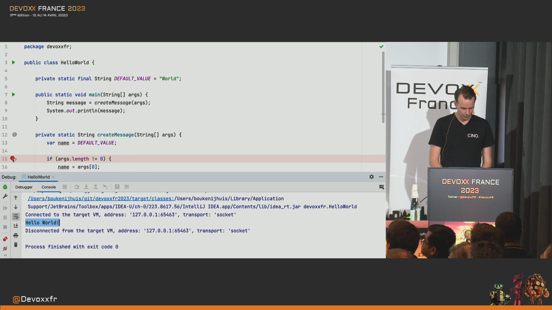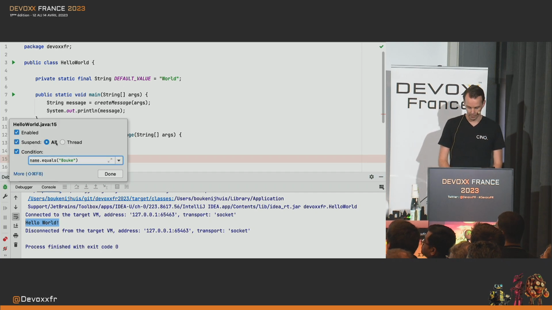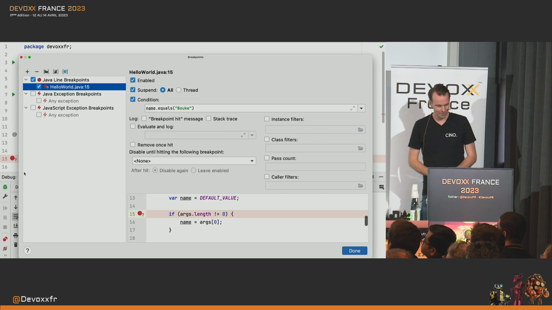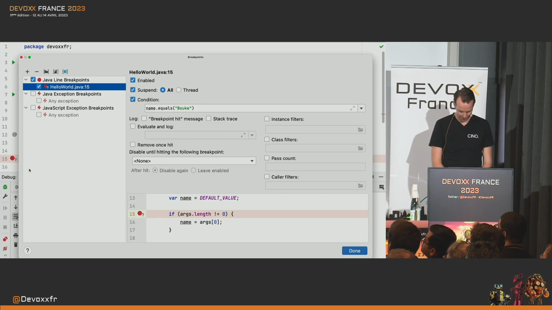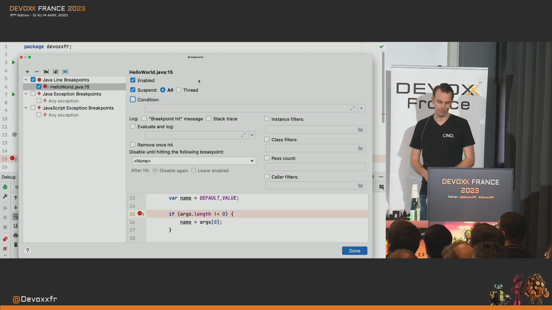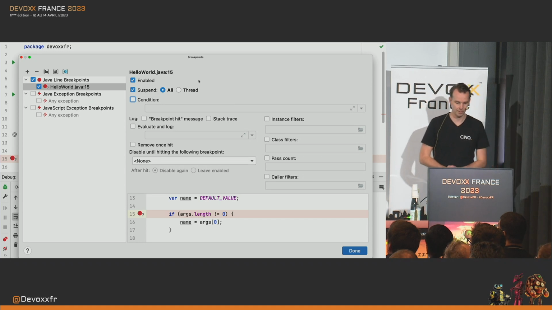So during the introduction, I told you there's more to breakpoints. And look at that. There it is. The more link. So let's click it. If you do that, you get a very big pop-up. And let me first clean up a little bit before I continue. Unfortunately, I only have 45 minutes, so I'm not going to discuss all the options in this screen. I'm going to focus on one small part.